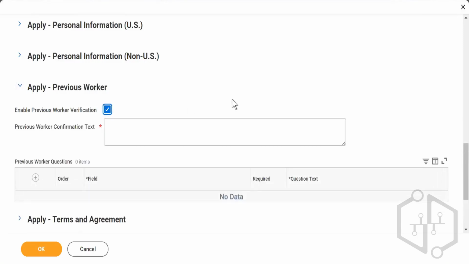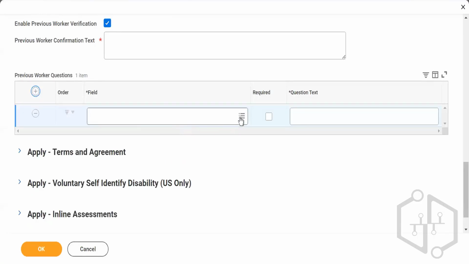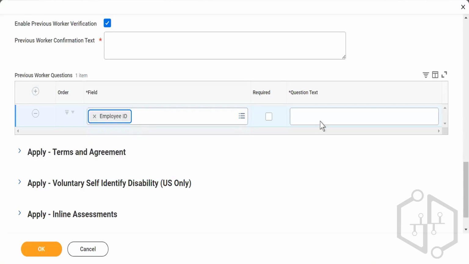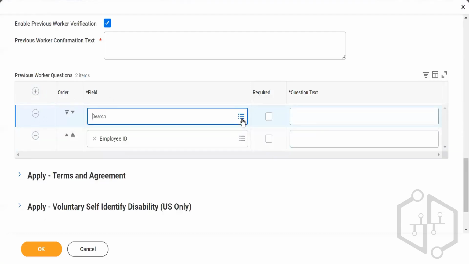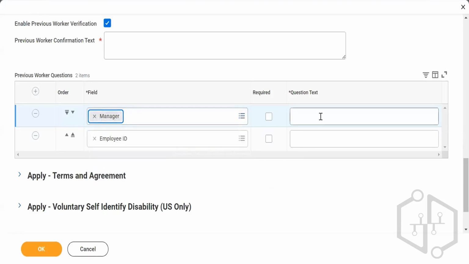It's a kind of BGV we will do, right? A few things we will. So it's like that. It will ask for employee ID. What is the previous employee ID? We can give the text here. And again, what is the location? What is your manager's mobile number? We can give. So like that, and location, all those things.